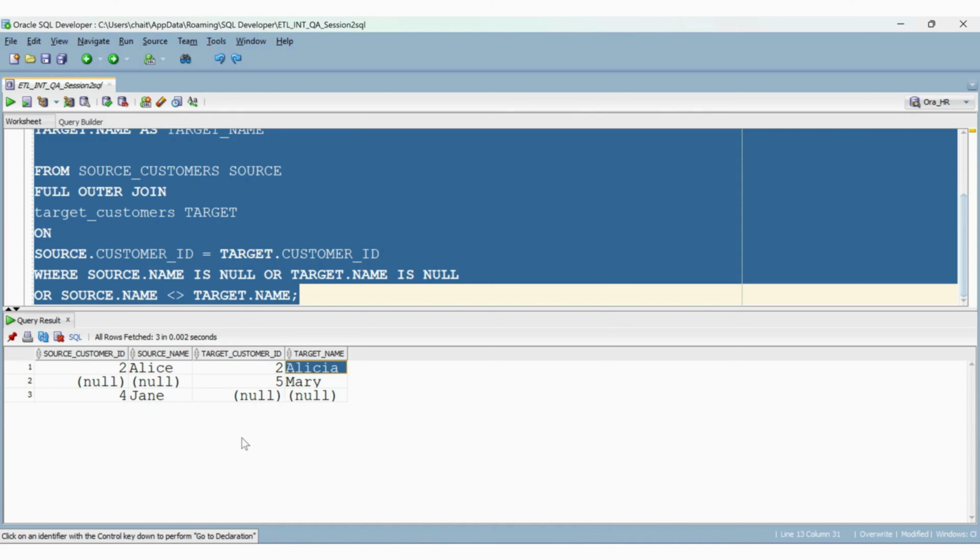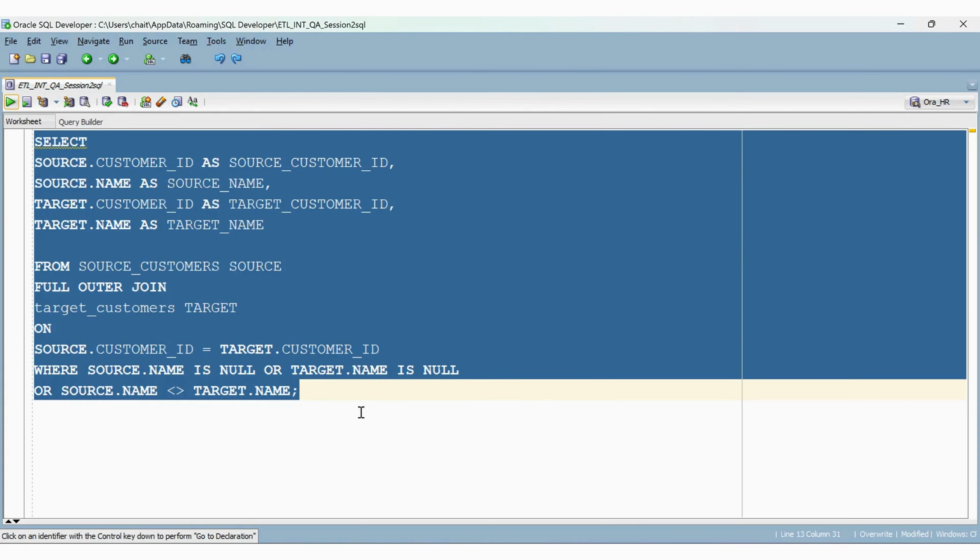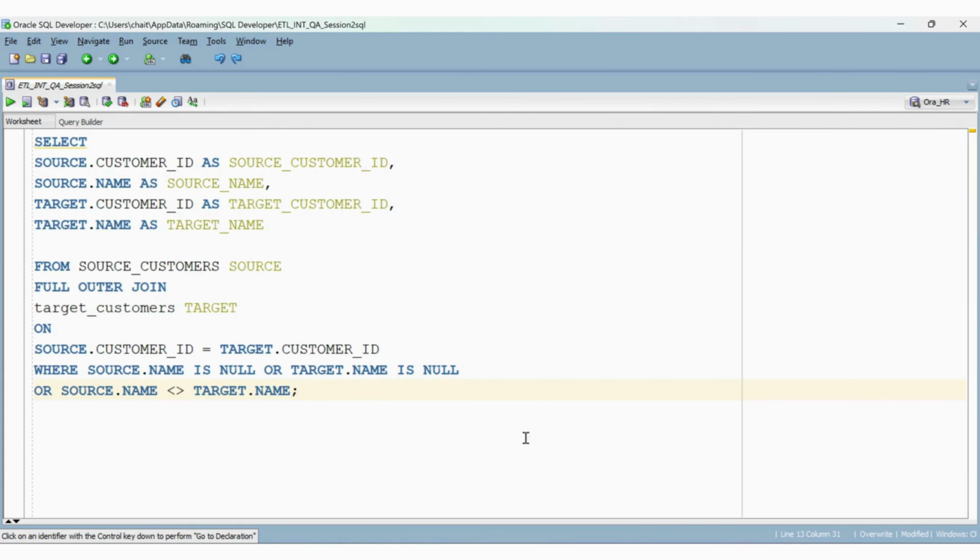After getting the results, you would need to validate and handle the data discrepancies. You might update the records in the target database to match the source database or investigate further to identify the cause of the differences. That's it. The code helps you compare data between source and target databases and find discrepancies between the two. However, manual comparison can be time-consuming for millions of records, so using automated tools or scripts is a better approach for large data sets.